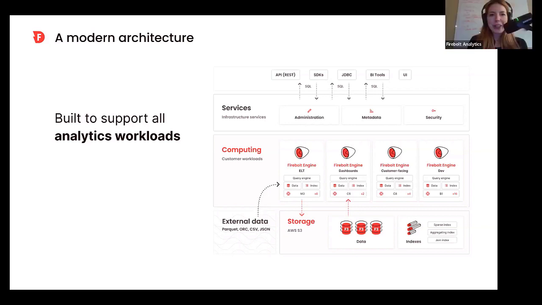Cool. Regarding Redshift and others, we don't have direct integration. For those, if you want to get data out of them into Firebolt, look up one of the tools I've shown in the integration slide. Again, the process would be extract into S3 and then go from there into Firebolt.